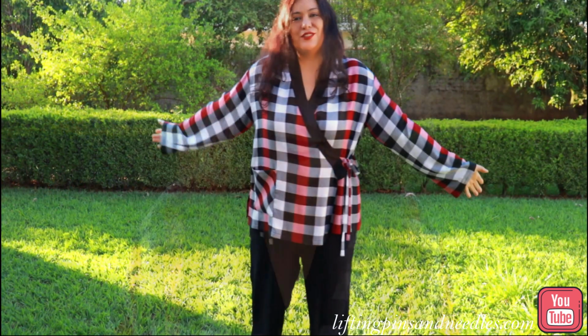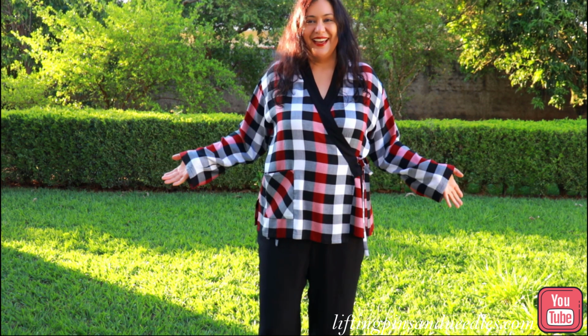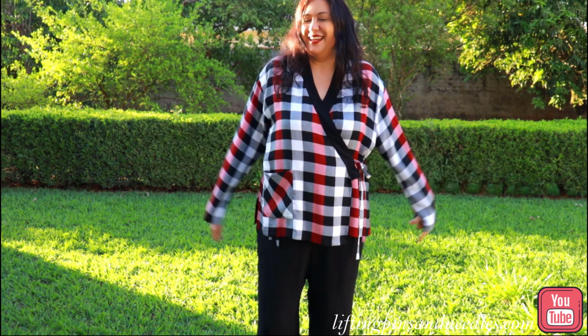I love it. Flowy, feels nice, and it is a fabric I would be able to lounge around in and sleep in for sure. So huge thumbs up from me for these pajamas. Highly recommend. I really enjoy them. I think they're just super unique, and no buttons, none of that, easy to sew. Lovely, love them.